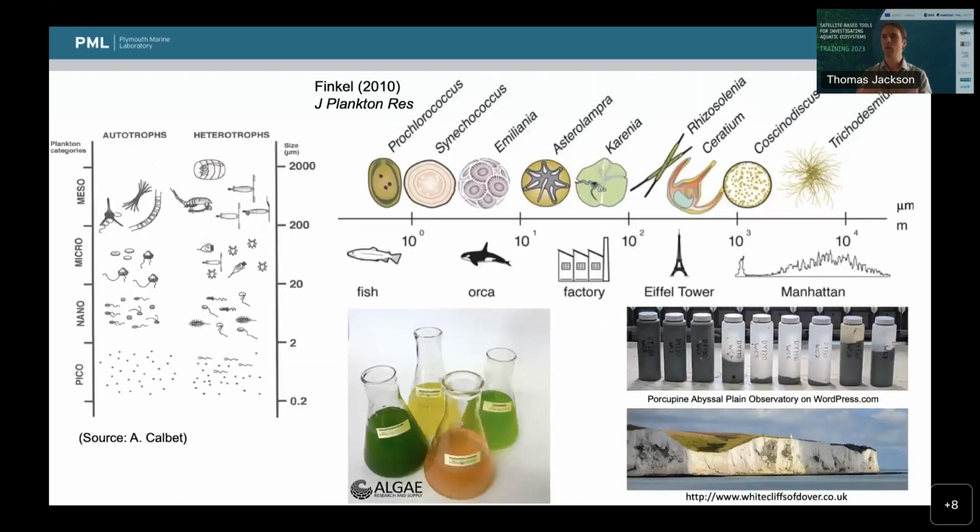So one part of that is that the algae have different colors, as you can see in the bottom figure here with the different vials. But also looking at things like the enormous range of sizes that you get in phytoplankton. So from things like the cyanobacteria, which is Prochlorococcus here on the left of the top figure, through to things like Trichodesmium, which are colonial, there's 4 orders of magnitude or 5 orders of magnitude in size. And that's the same as going from a single fish to the city of Manhattan. So you can't often consider these organisms as a single type. We have to segregate them in different ways.